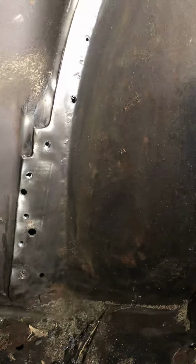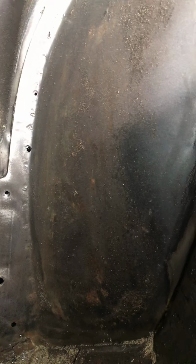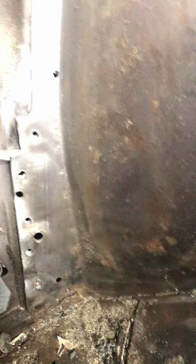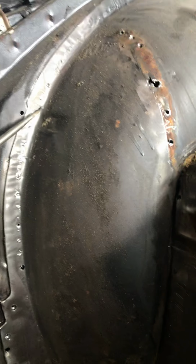Now I started down here at the bottom. This was all clean, but once I got to getting all the rest of the body filler or the seam sealer out, stuff goes everywhere. But actually this panel is loose here. It's actually loose from this structure. But there's quite a bit of spot welds all the way around this whole panel.